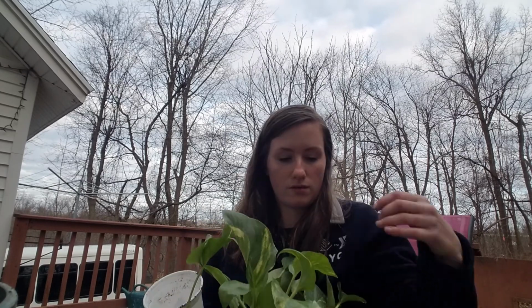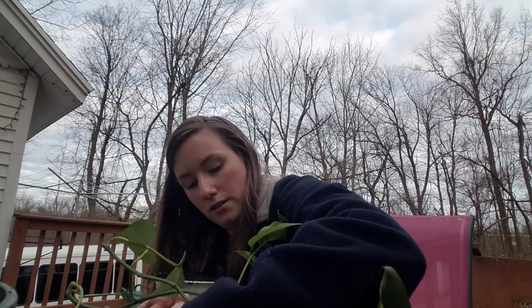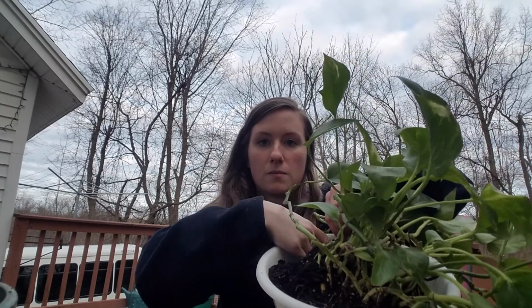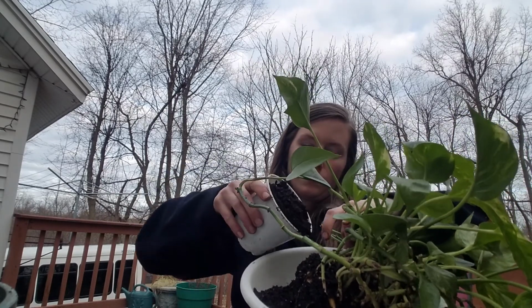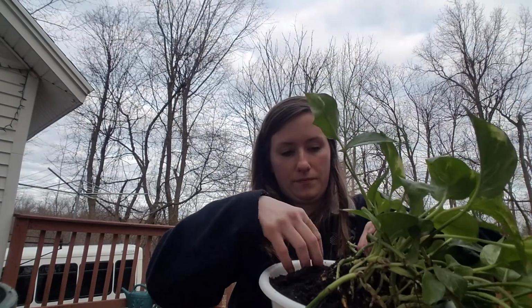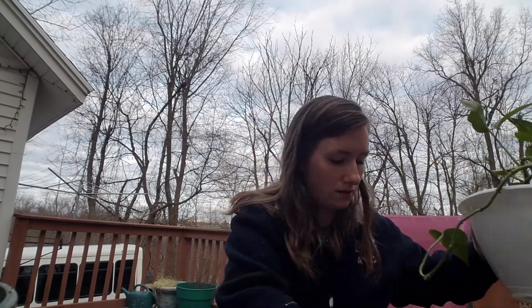I'm gonna see if I can show you guys what I'm doing. Let's see. Soil. Alright. Okay, so there's a bunch of space here. I'm just gonna plop some soil in it. Get your little arm out of the way. Fill it in. Another one. This part takes the longest.